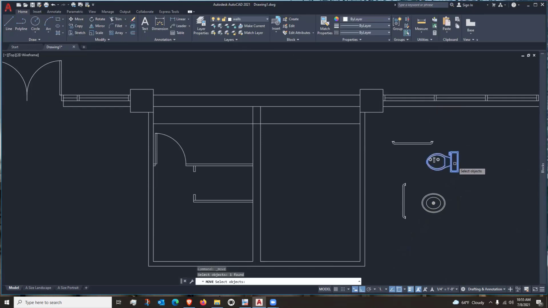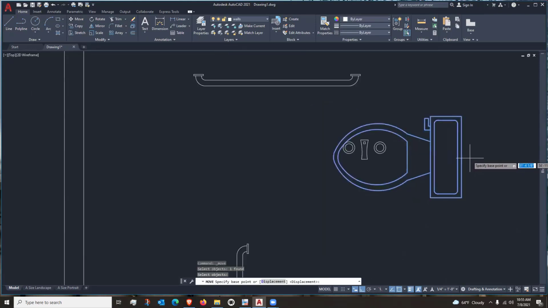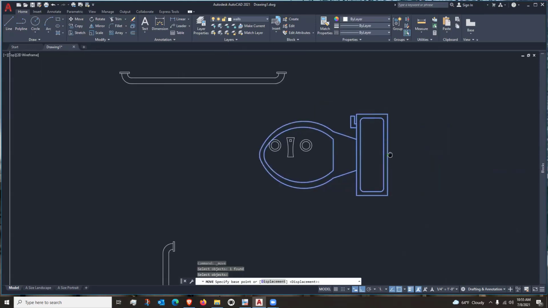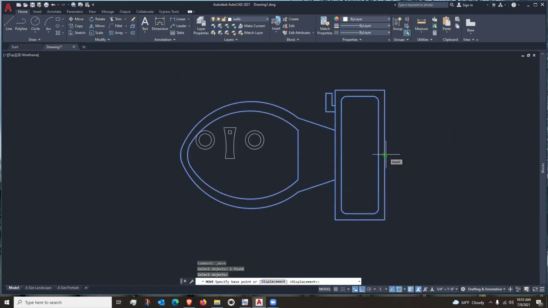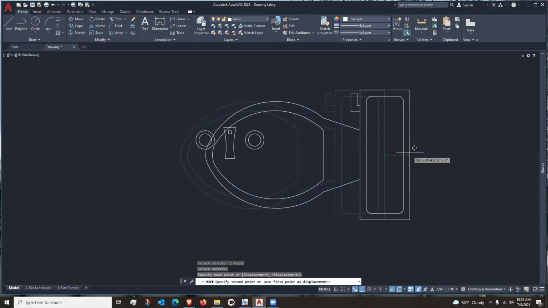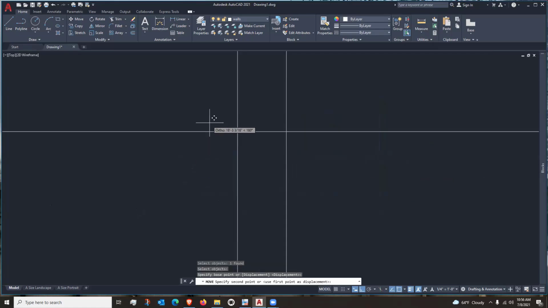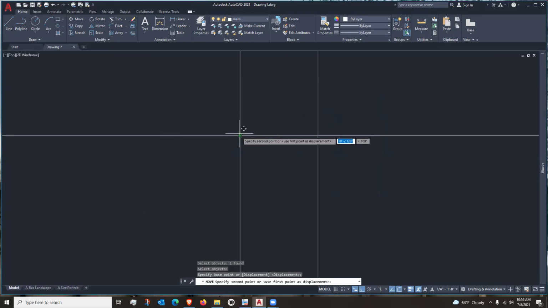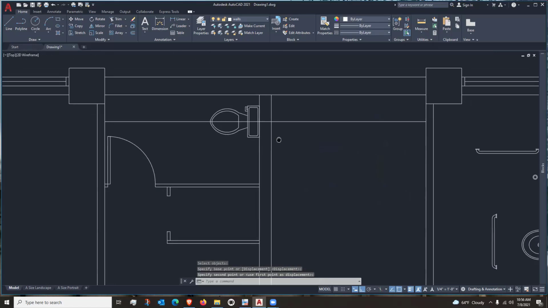move the toilet, and I'm going to look for the center line of that back wall. And also you'll notice that when I hover over here, AutoCAD is snapping to the insertion point. See, it says insert, and that's the insertion point of that block. And that happens to be on the midpoint. So I'll just click on it. And then I'm going to look for the intersection. There it is, the intersection of the back wall and that center line. Now I have my toilet in place.